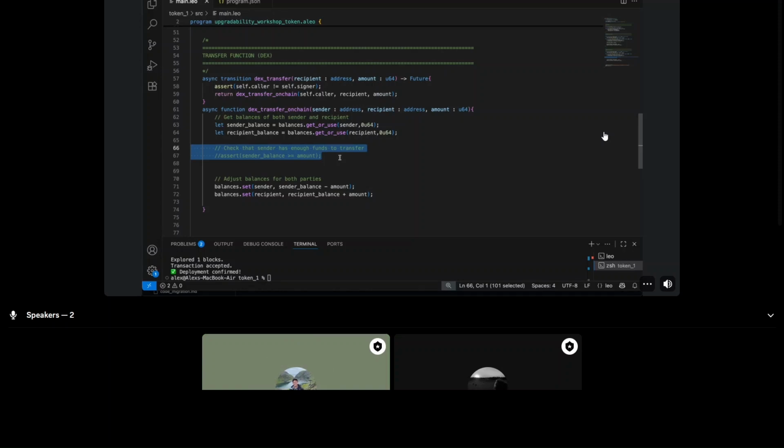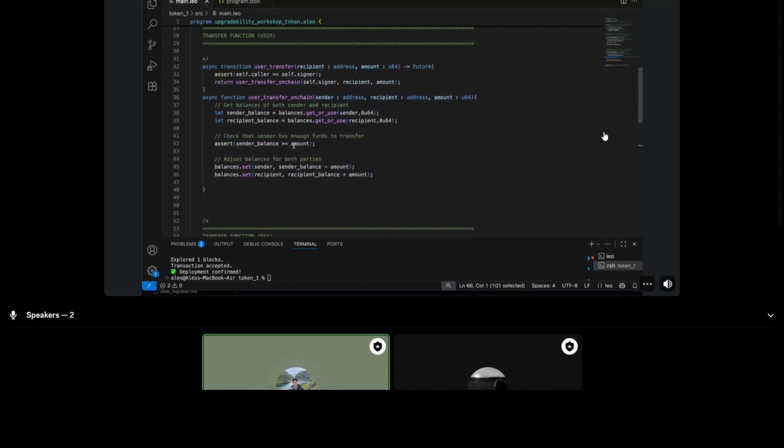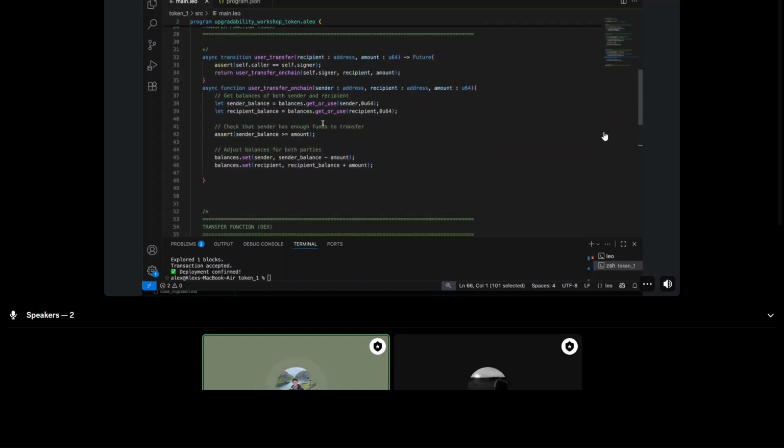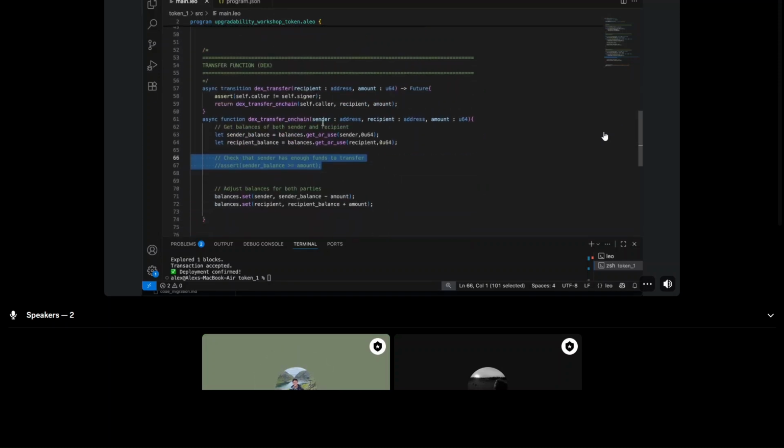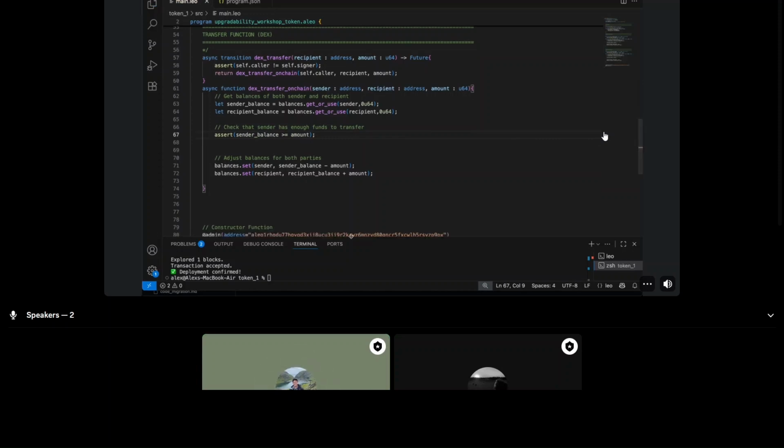So you essentially have a bug in your program, and normally, as before, you would have to completely redeploy this token contract. If there's a dependency in the DEX, then you'll have to redeploy the DEX and refer it to the new token contract, and it cascades into something just not feasible. So let's say we make our change here. We have our new version of the upgradability workshop.